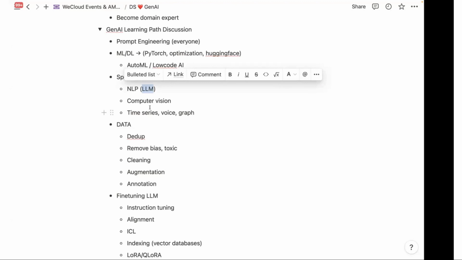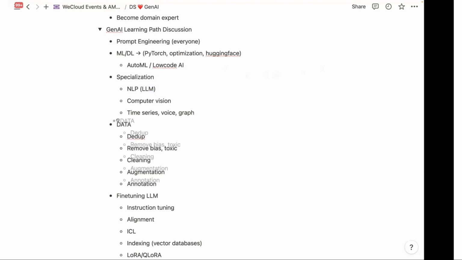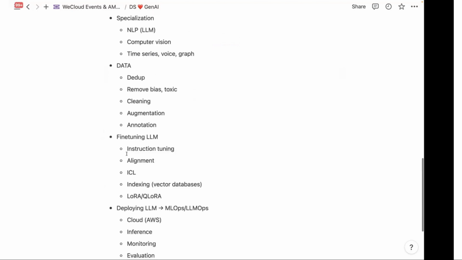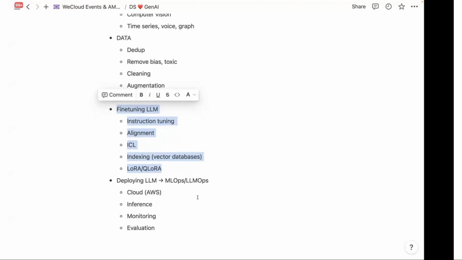When you work on a real-life project, you're spending more time on data. Just like data analysts, data engineers, and data scientists traditionally spend a lot of time on SQL, right? If you seriously would like to work in large language modeling, you have to know how to process this unstructured data. Fine-tuning is something that will definitely give you some competitive advantage, because there will be a huge demand there.